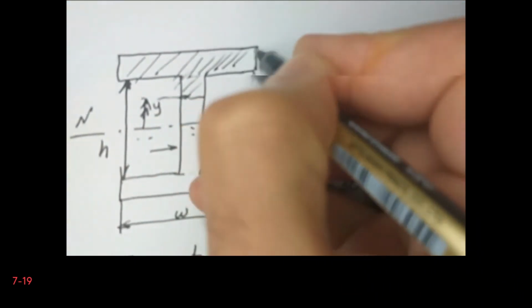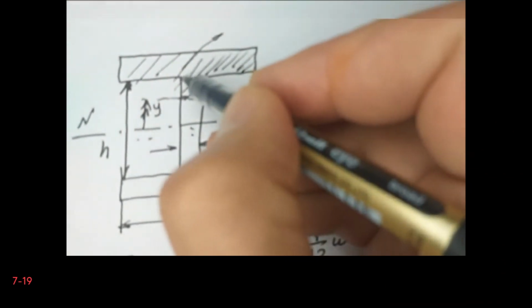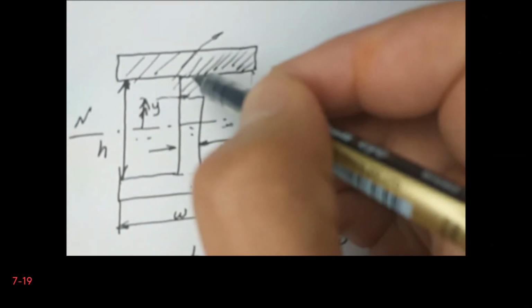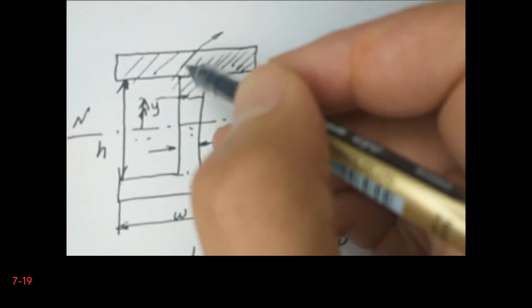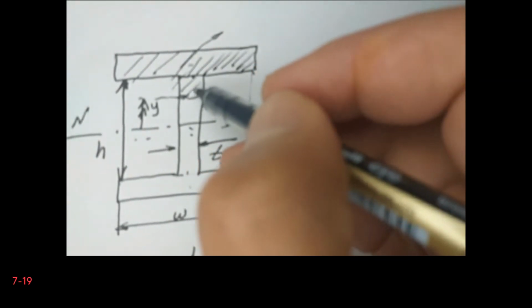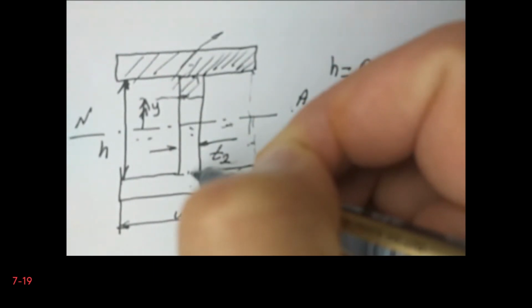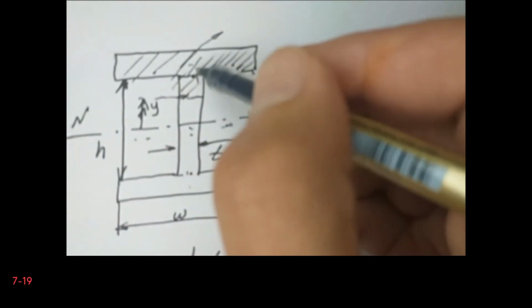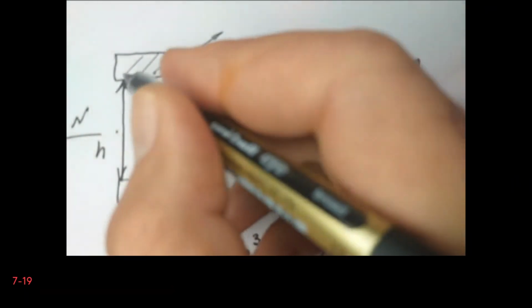As you see, I have an area which is constant, so it stays there because I'm interested in the flange. So basically from here to here I don't need to calculate the variation of the stress in this region, because what is asked of me is the force carried by the web. So I don't need to calculate the variation in the flange, in fact. Okay, so this is the area that I will consider.